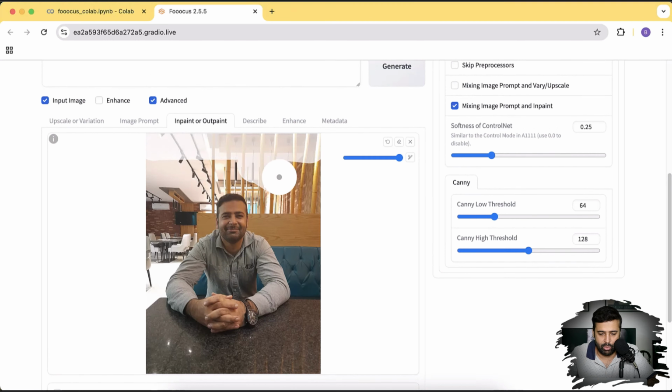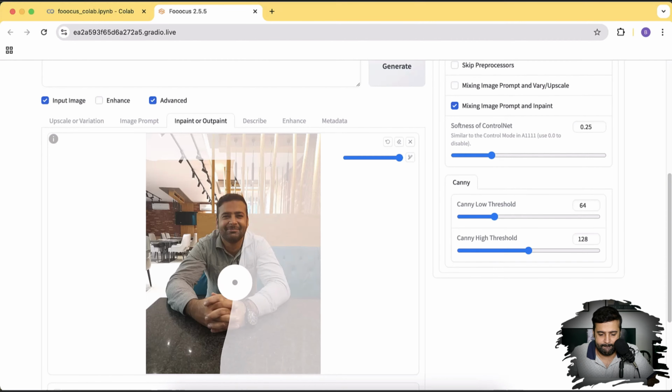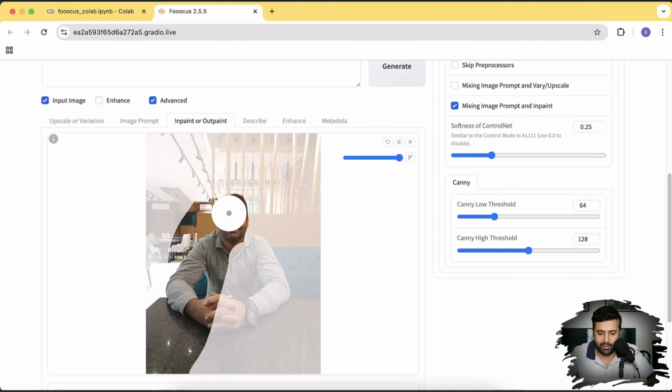So I'm going to paint all of the areas where I want to change using AI. If you leave out any area, this tool is not going to change anything on that area. You can also undo by clicking on this icon here. For example, I just added an extra area which I don't want to be selected, so I'm going to click on this undo sign to undo that. And now let's select all the remaining areas.